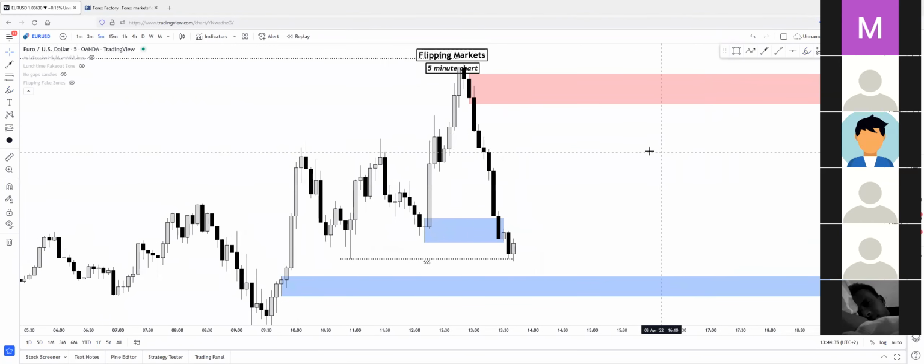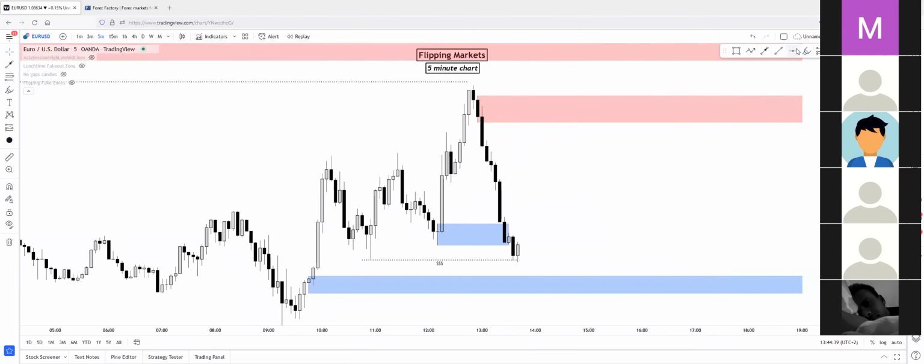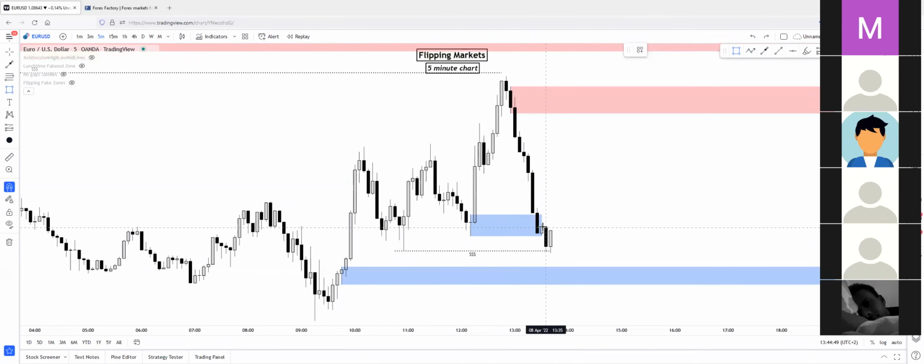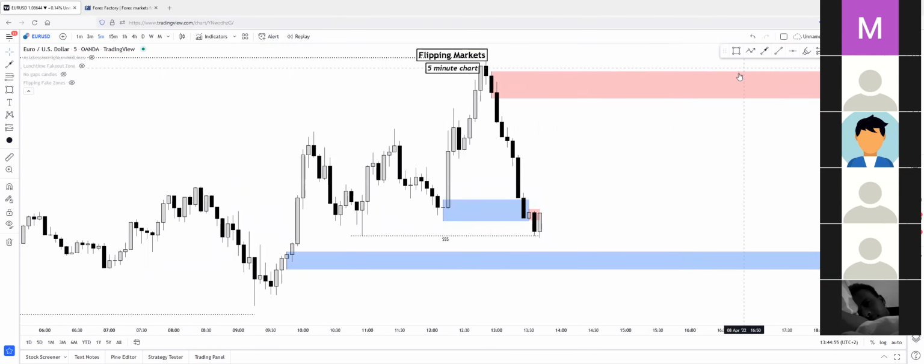Okay, so the 15-minute and the 5-minute is basically the same. As you can see, here was a reversal. Here was a reversal after the break of this zone. Prices reversed right here at this region. And as you can see, this zone was the flip zone on the 5-minute chart. So this small little candle has flipped the overall demand zone right here at this region, flip this demand zone.